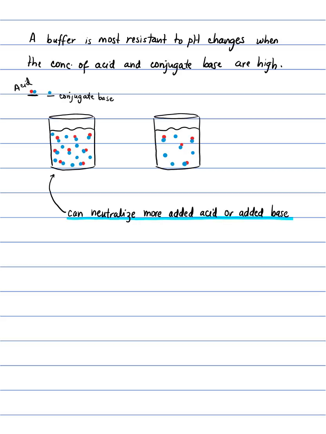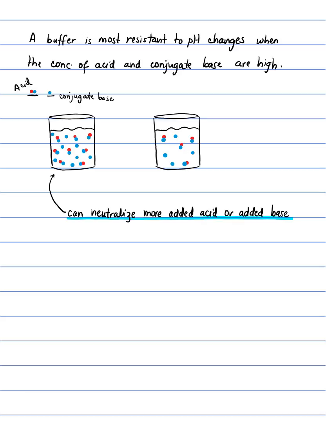The second thing, not just the ratio of the concentration of the weak acid and the conjugate base, is that another thing that will make an effective buffer is the amounts that you have of the weak acid and the conjugate base. For example, the higher the concentrations of your weak acid and your conjugate base, the higher the amount of added acid and added base that your buffer solution can neutralize while still keeping the pH relatively constant.